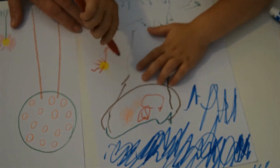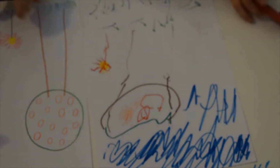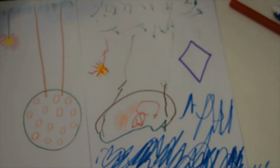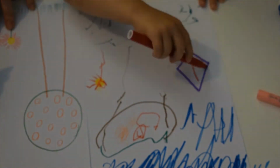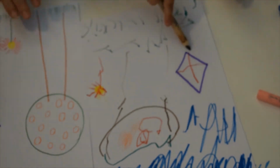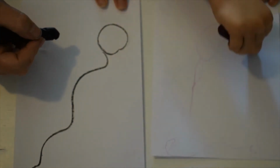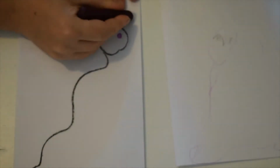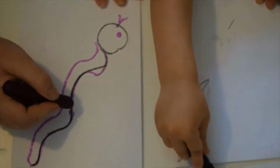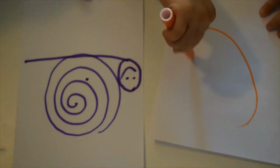Your toddler is learning through this how to use each small muscle of their hand. This activity of also holding the page with their second hand to stabilize it is such a critical learning step for 3-year-olds. And I just want to point out that the grasp that's being used here is called a digital pronate grasp. Basically, it's the fingers pointing downwards, but the crayon is still being grasped within the palm and almost pointing out through the back of the hand instead of out through the hole in the fingers.